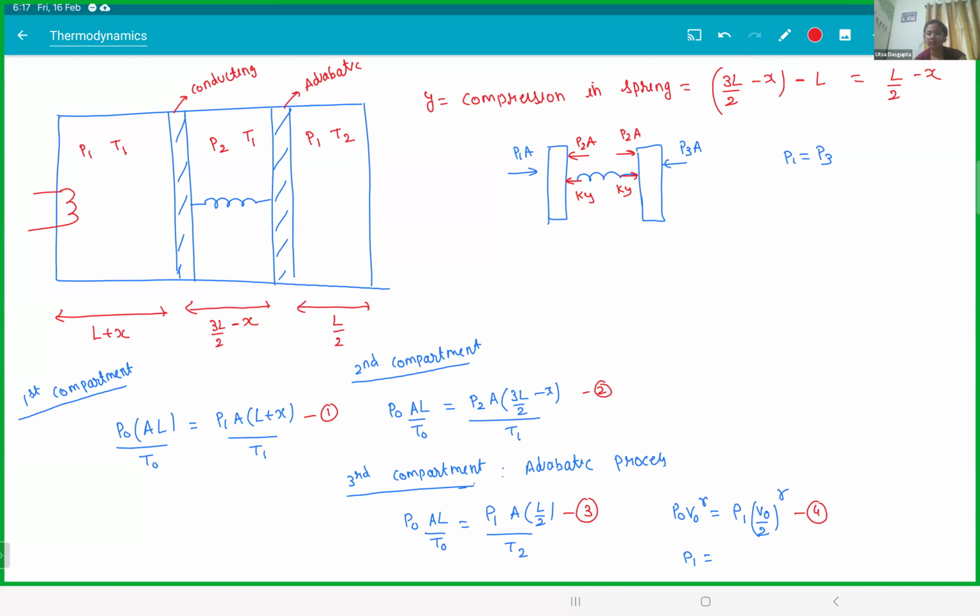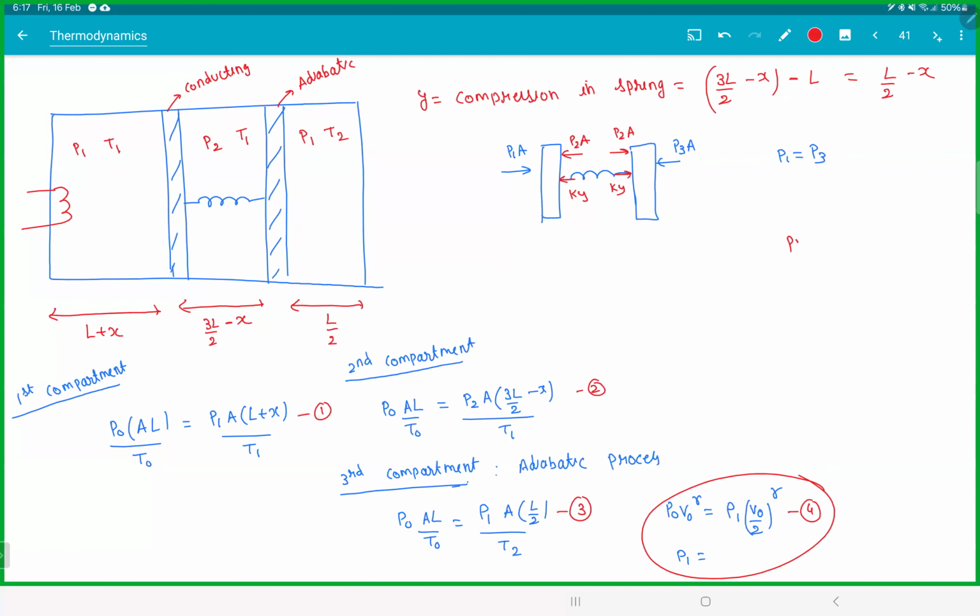TV to the power 1 minus gamma constant. Which gas are you talking about? For the adiabatic, third compartment. Yes. Once you use this already, you have used the adiabatic condition. You're not using any new equation. If you use TV to the power gamma minus 1 or if you use PV to the power gamma, isn't it the same adiabatic thing? You're not creating a new equation, isn't it?